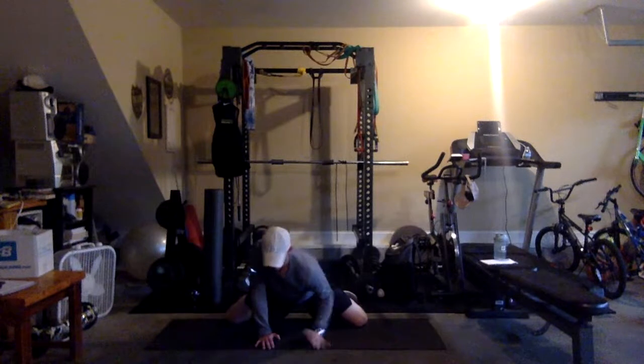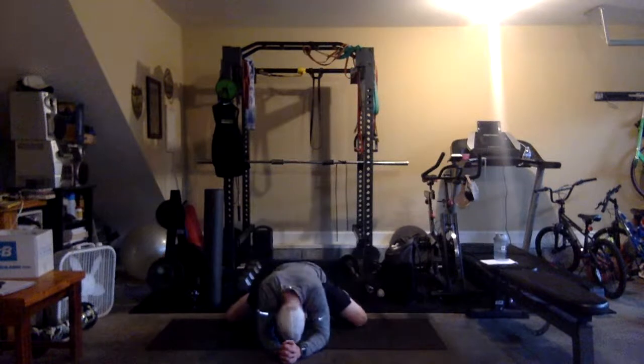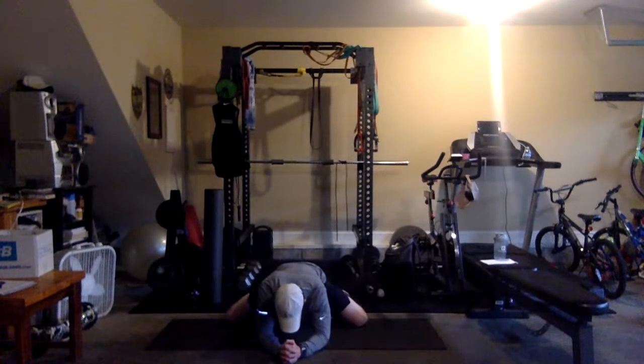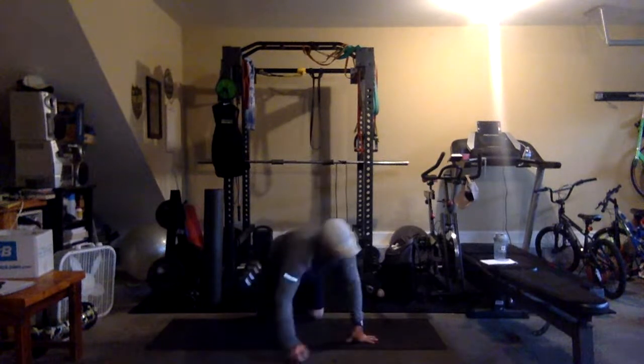Wide knees, wide toes. Okay, going down to the elbows, just doing the exact same thing. Butt goes back. That's 1, back. 2, and back. 3, slowly come out, bringing the knees in, 1 at a time. All right, and getting out of that.